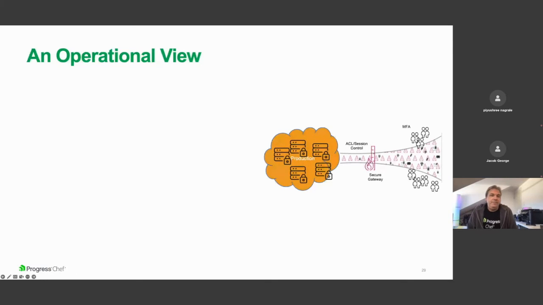So how does this look operationally? Well, here we have a picture of our production system with our funnel of people accessing it. So it could be users, it could just as easily be customers, connecting to that remotely over the cloud. And so this is a zero trust mechanism because we've just gone through all of that stuff.